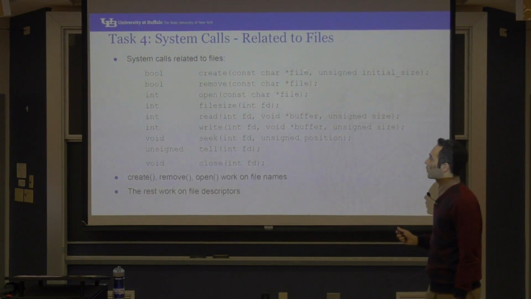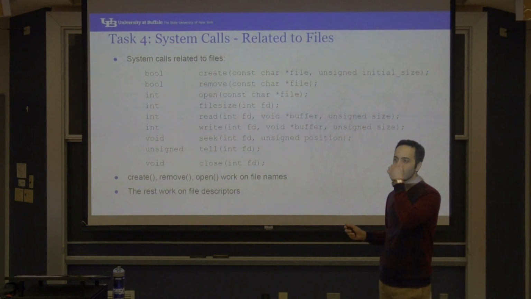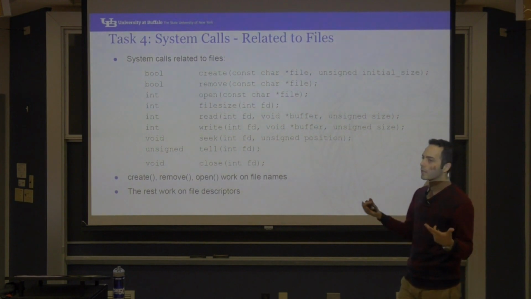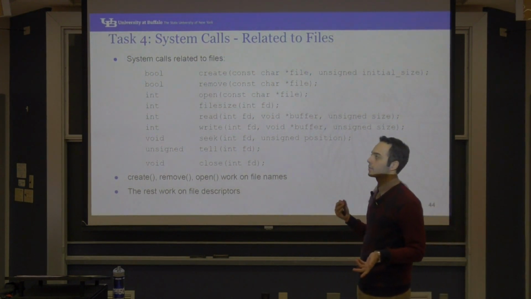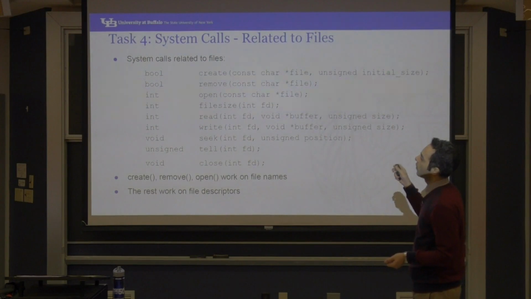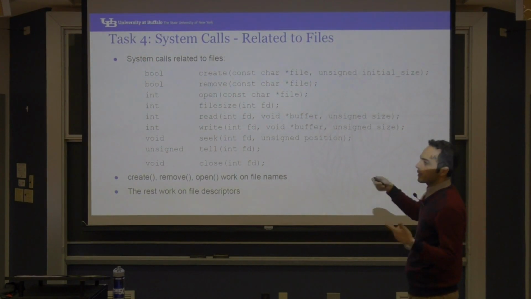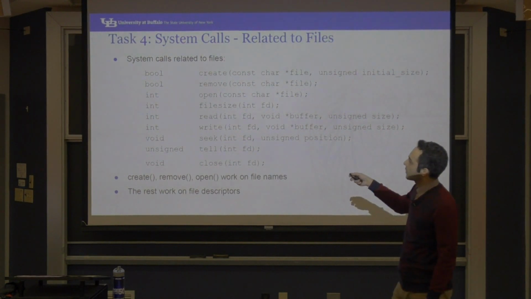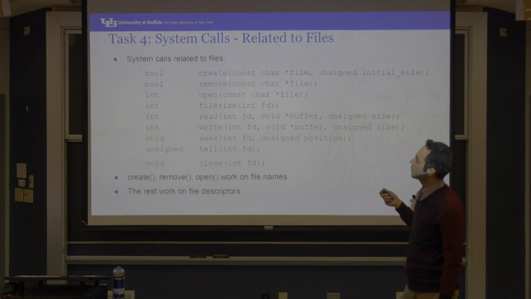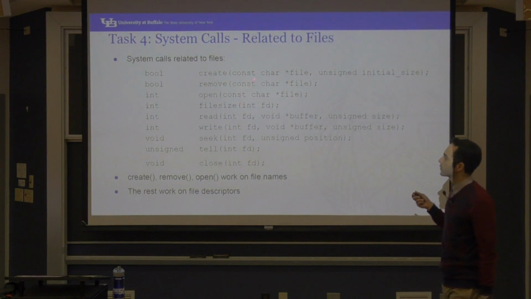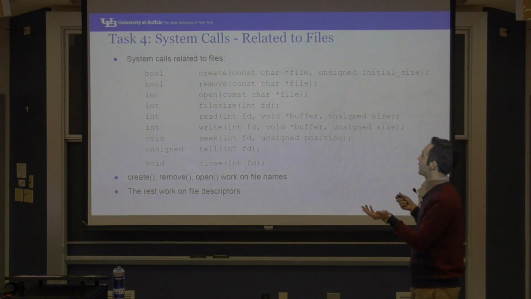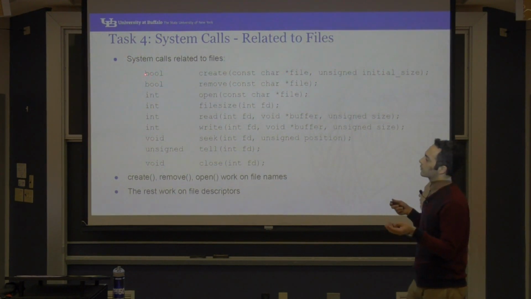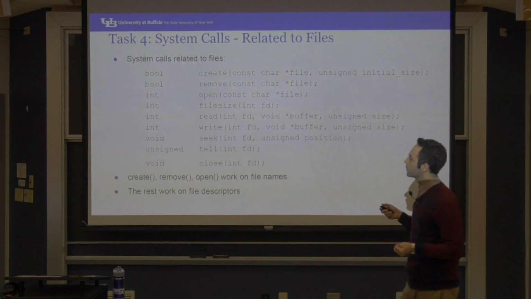So, other system calls that are related to files. These are relatively easier both to understand and implement because they are somewhat like wrappers around existing functions or libraries that you have in the file system. System calls related to files are, first, create, where the user program wants to create a file with a name and an initial size, and then it's either successful or failed.